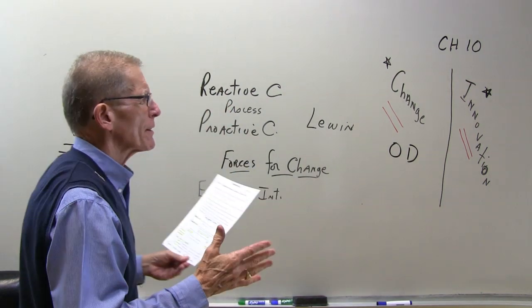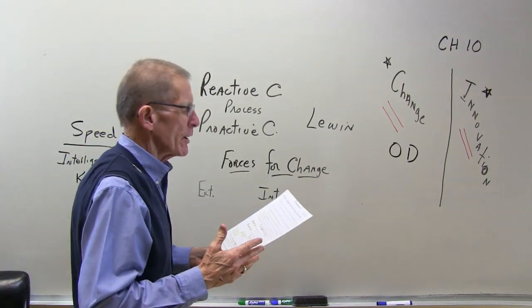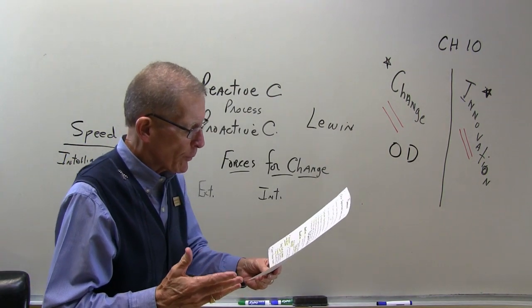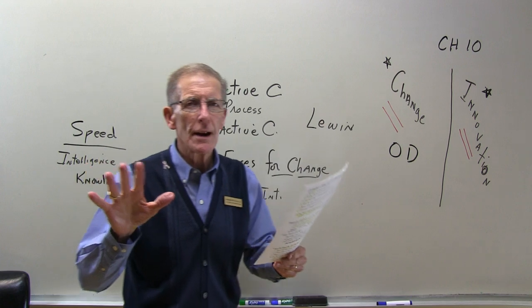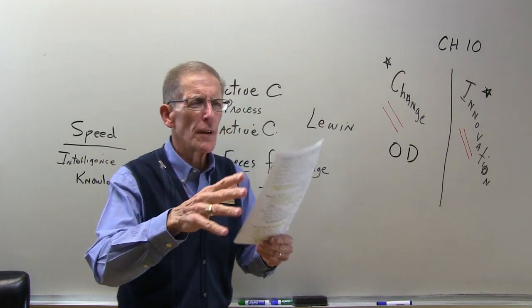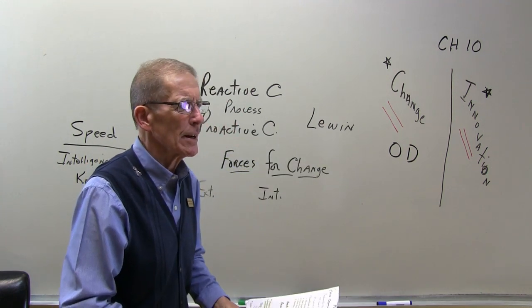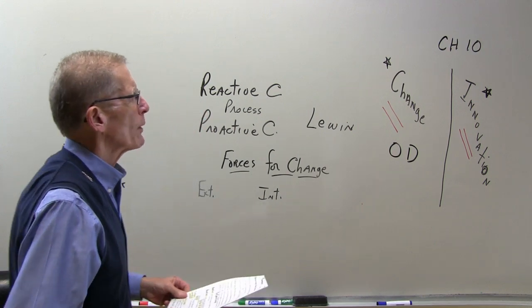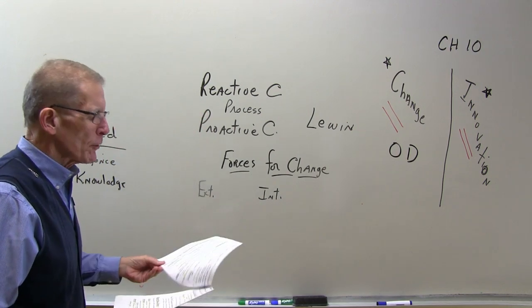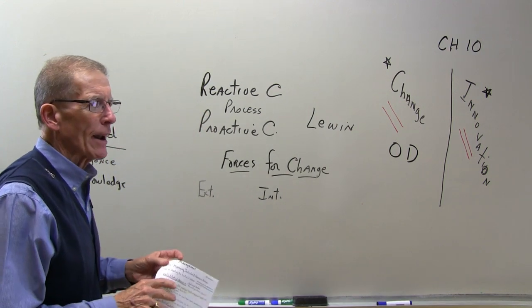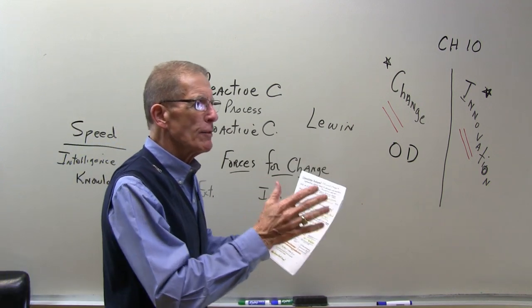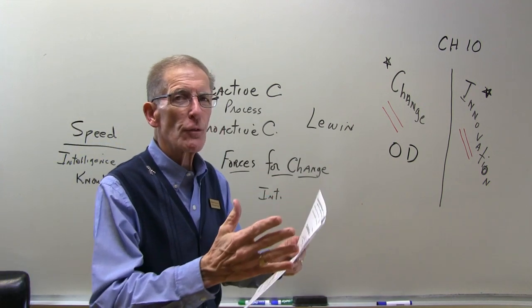I'd be familiar with the different types of change: least threatening, somewhat threatening, very threatening. Nothing big there, just glance and know that there are different types of changes. And I think I'd be familiar with Lewin's model because it's a really simple way to talk about how to handle change. Unfreeze, change, and refreeze.